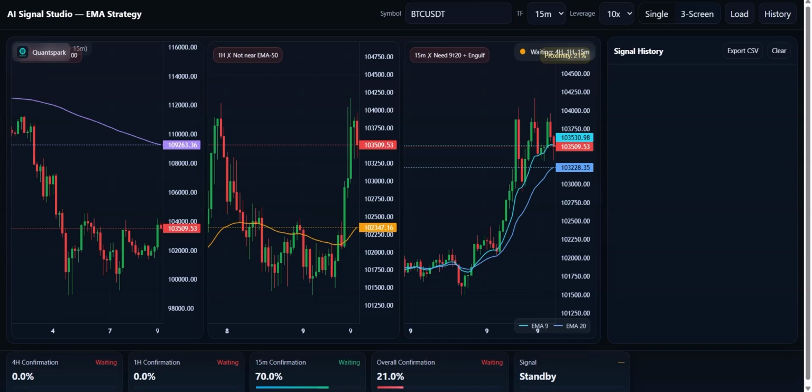Here is the key rule for Trade Beacon. When all the confirmations come together and the overall confirmation reaches above 90%, and when the status switches from standby to ready, that is the moment you are allowed to look for your entry. Standby means the conditions are building, but not strong enough yet. Ready means conditions are aligned, probabilities are high, and the system is confident. At that ready moment, when overall is above 90%, you have a filtered, high probability signal instead of a guess.